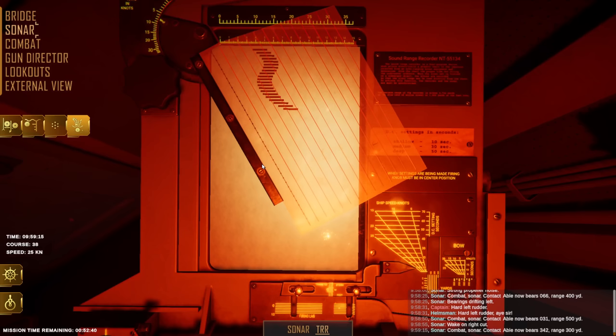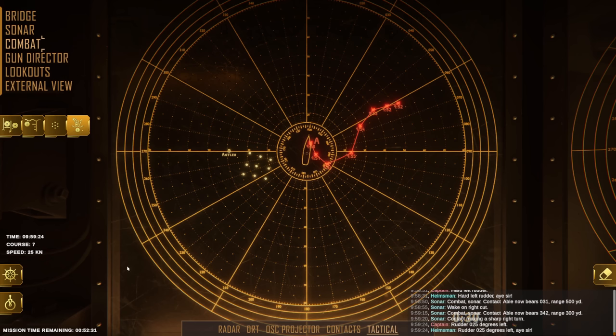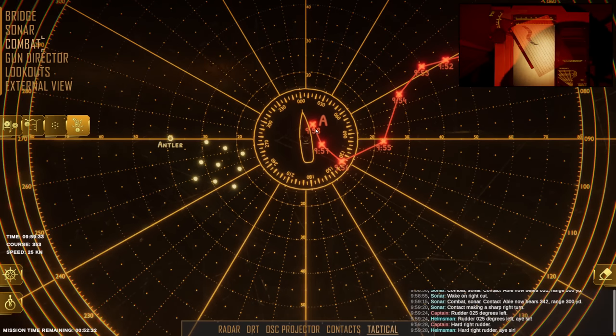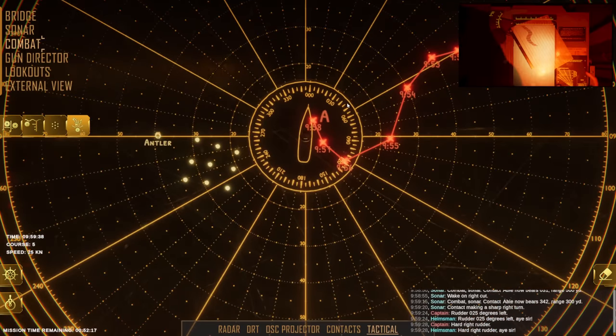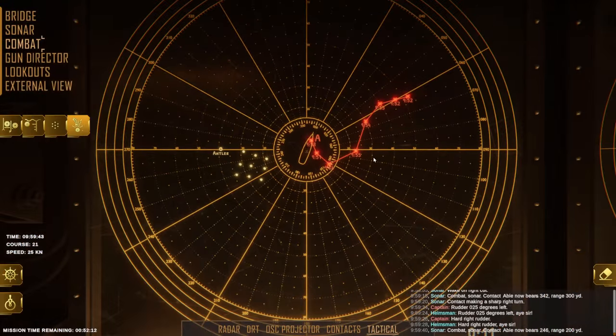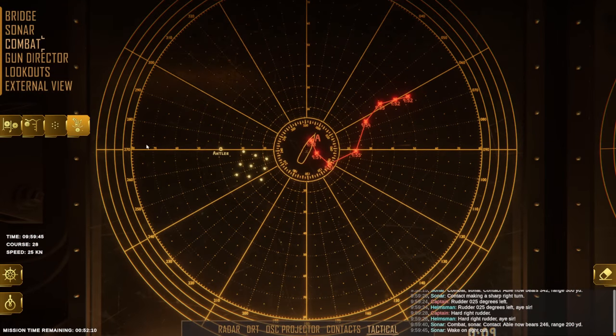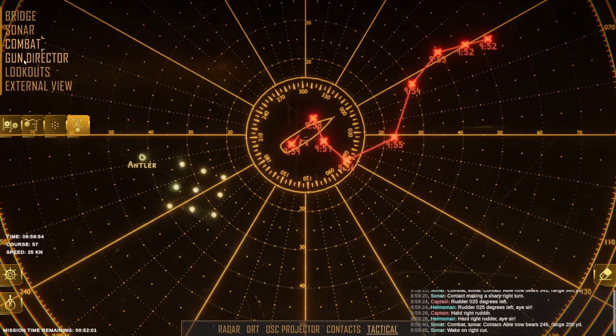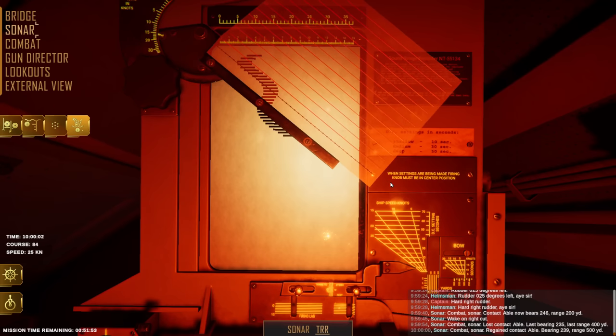Getting closer. Combat, sonar. Contact making a sharp right turn. Sharp right turn. Doing a right turn, we have to do the right turn as well. Go on, give me the bearing. Combat, sonar. Contact Able 246. Range 200 yards. Wake on right cut. We missed them, didn't we? We were almost there. I could have fired.